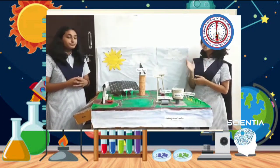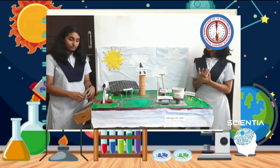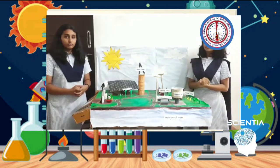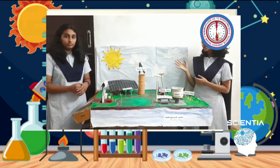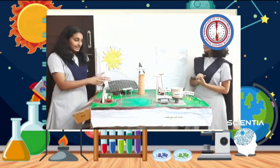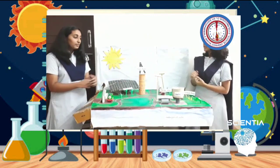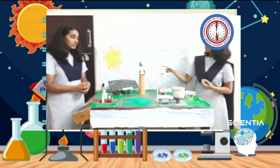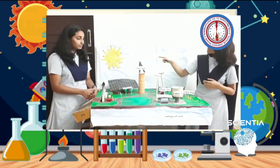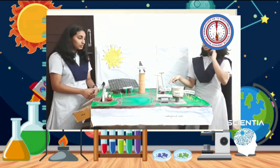In olden days, we used to convert solar energy for cooking food and drying our clothes. But now the time has changed, and solar energy is used for electrifying goods. From the solar panel, the light energy is converted to electrical energy and stored in the power towers. Cables are drawn from the power tower to different places. For example, cables are drawn to the house, and this energy is used for household goods.